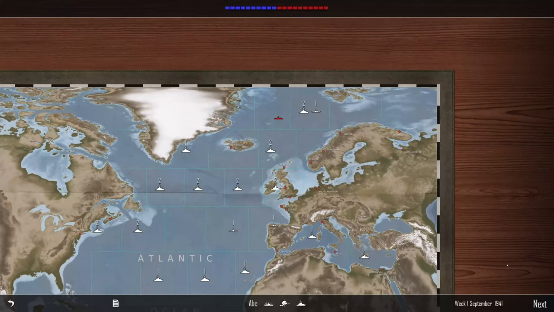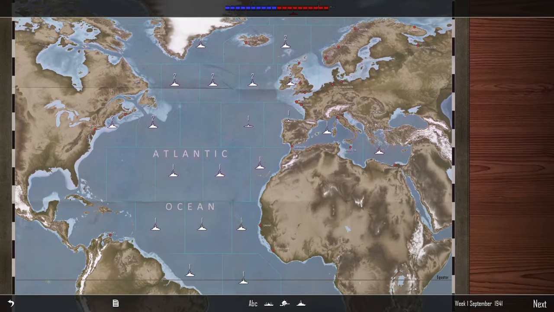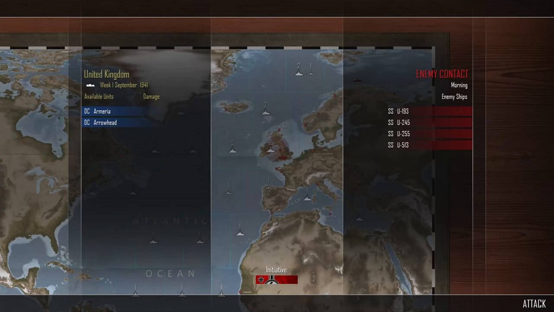Let's see, 1, 2, 3, 4, 5, 6, 7, 8, 9, 10. All right, this guy's got it. Can't go that way. He's gotta go that way. Well, no, this guy got away, apparently. All right, we'll do one more. Corsair attacked. Oh, crap. And I am probably gonna get one airplane attack.